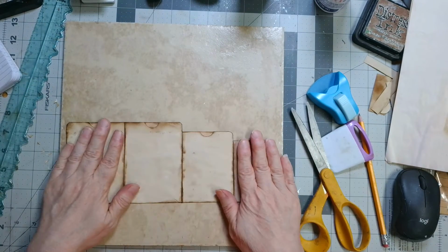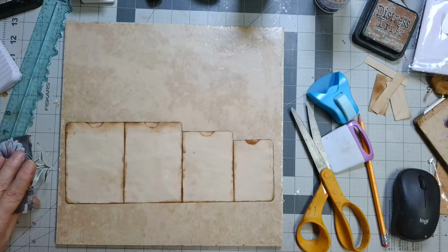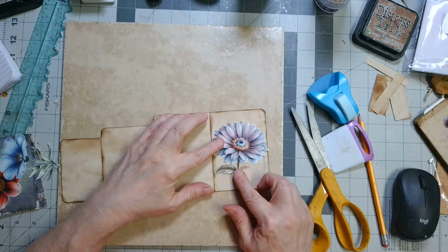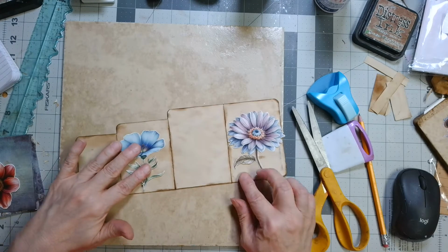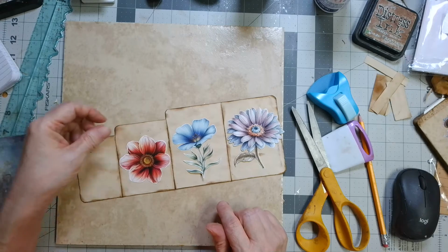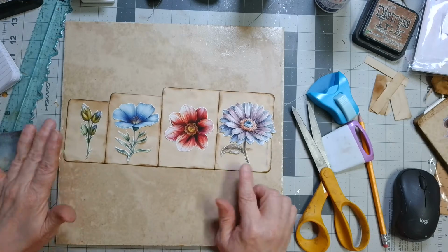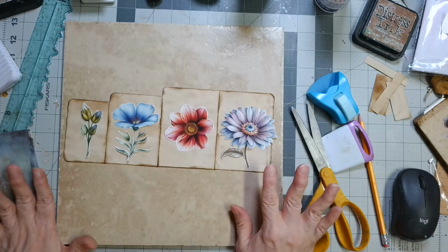Okay? So now let's take a look at what I picked to decorate with. I have these flowers from Mermaid Small Arts. And I think that, let's put that one there, and then that little one there. Okay, so these are going to go on like this, and this will get cut off just a little bit on the edge. And we'll have flowers on the background.